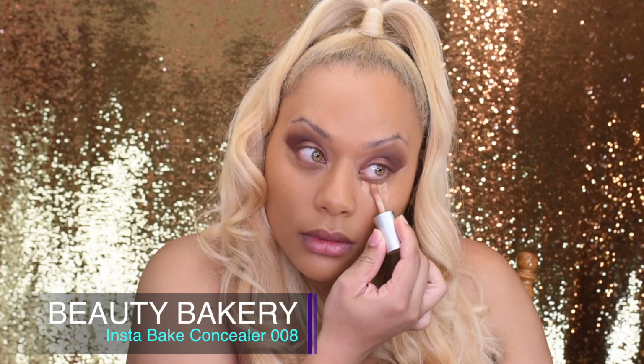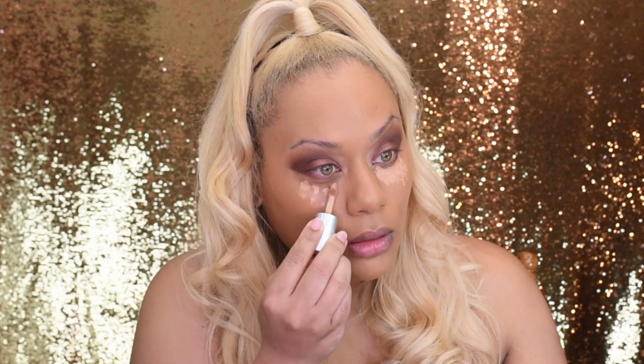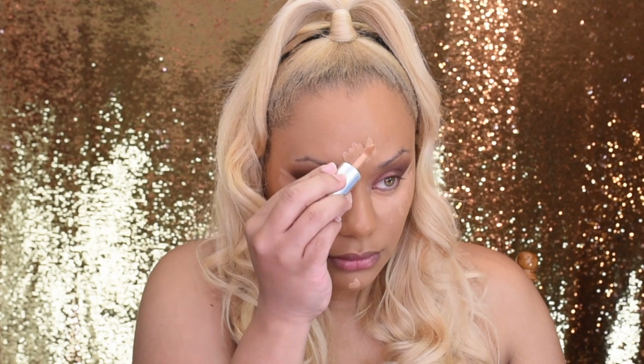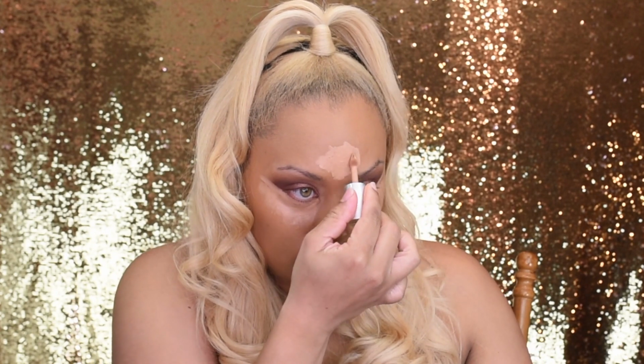Another bottle of that easy bake stuff. This time it has an applicator and it goes under the eye. Kind of looks like war paint. I'm thinking like Cochise or Geronimo. But she does it for, oh man, it must be for Lent. Are we going to have fish on Friday? Because that's going right in the middle of her forehead. And I definitely don't understand what that is on her chin.